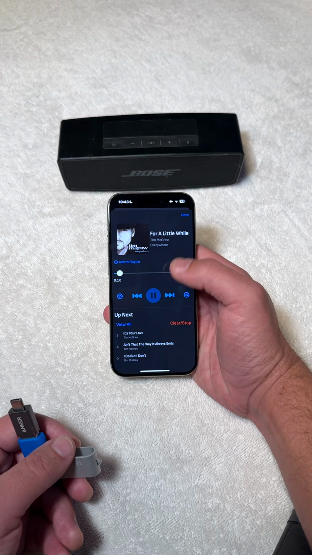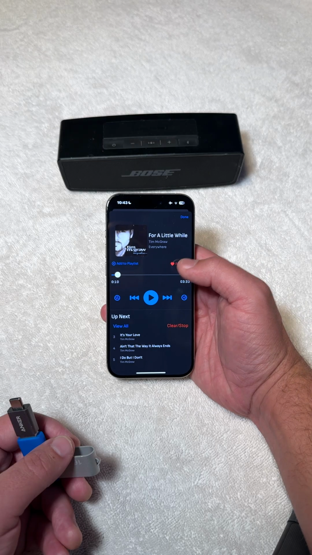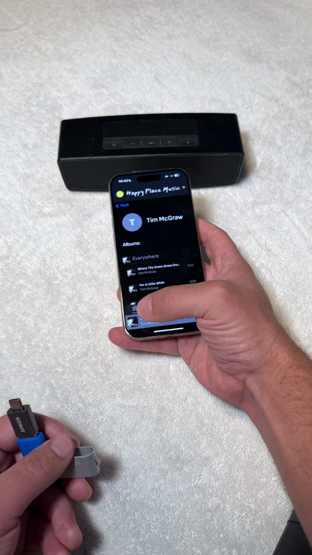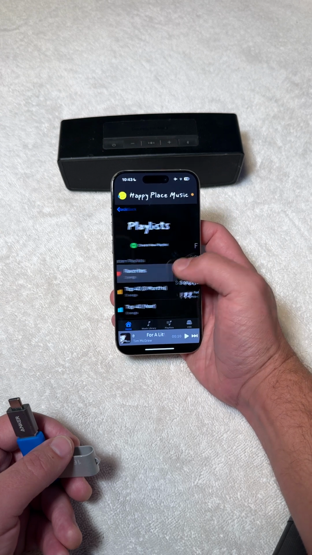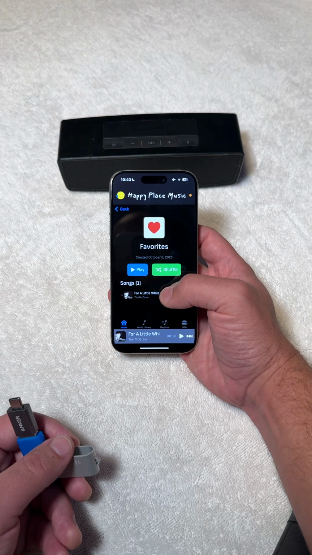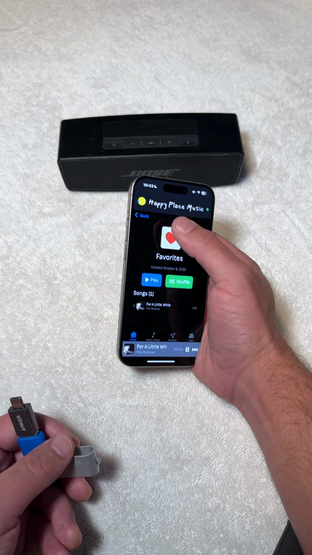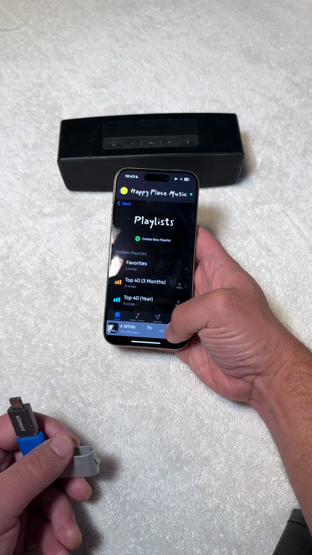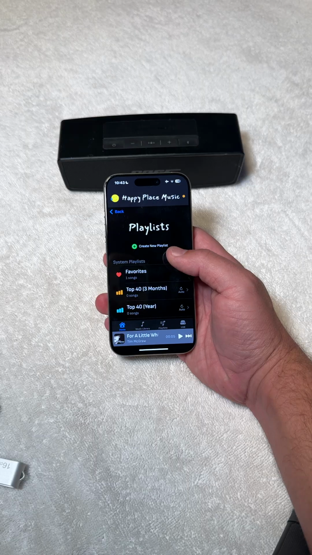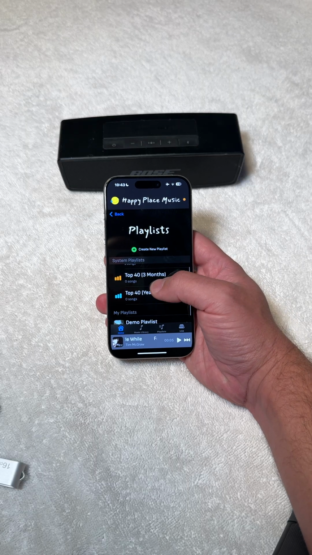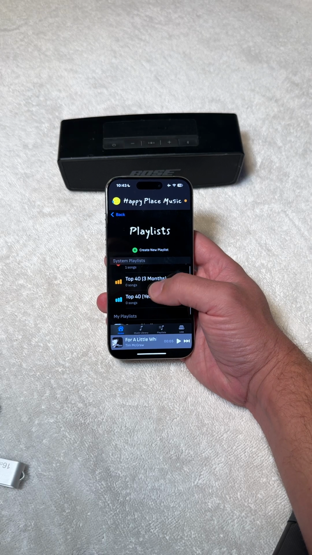If a song is in the music library, they can favorite the song, which automatically populates the favorites playlist. So if we go to playlists and favorites, it automatically populates there, and then they can play the favorites playlist or shuffle it. The favorites playlist is an automatically created playlist within the application. Everything's local to the device. Nothing leaves for servers. These are inbuilt programmatic playlist creations.